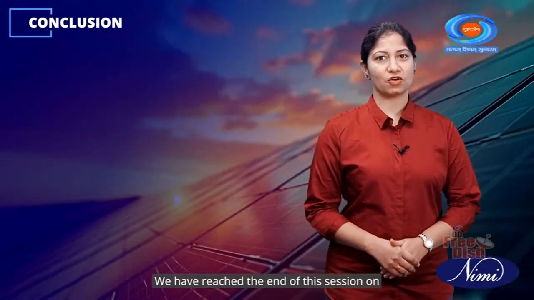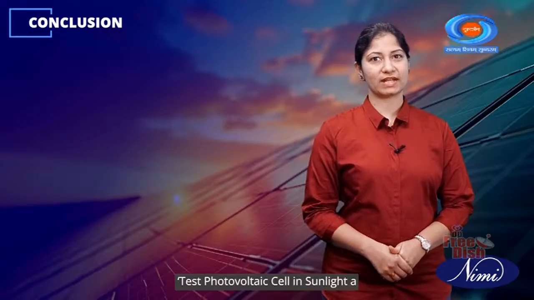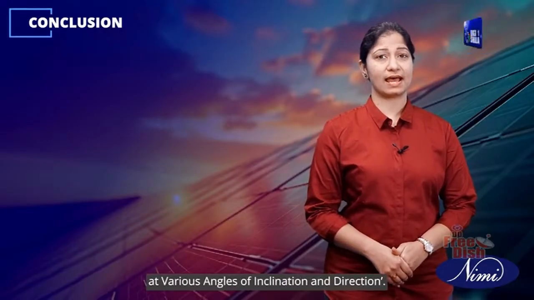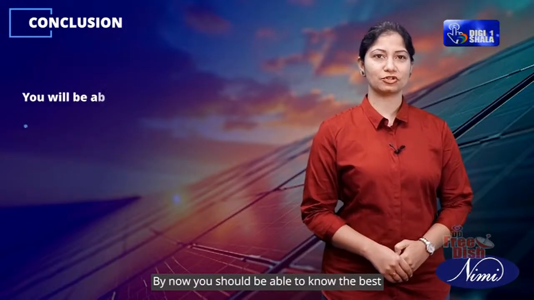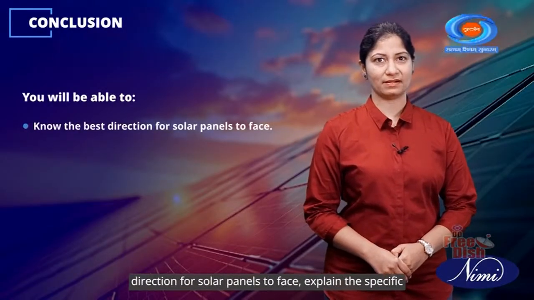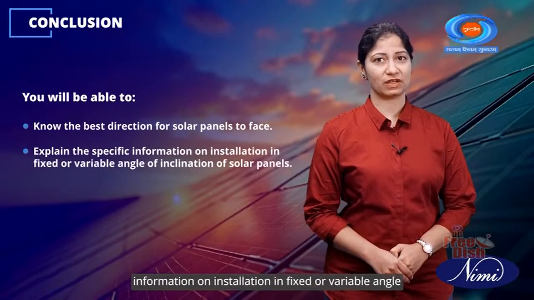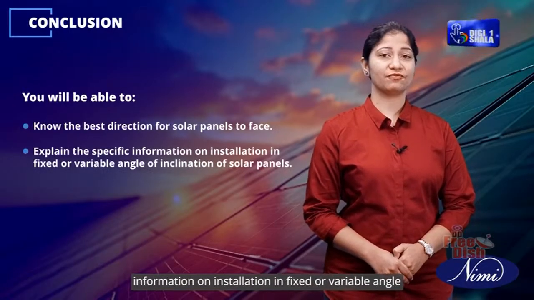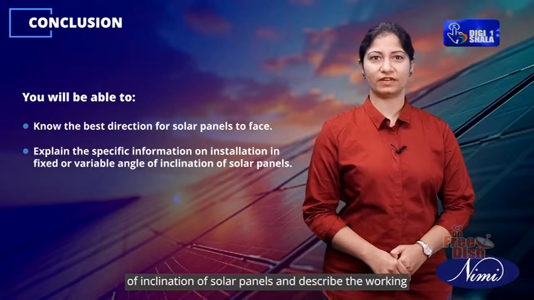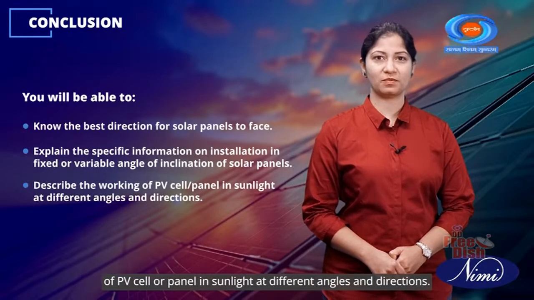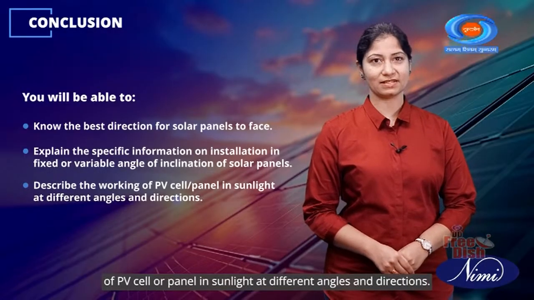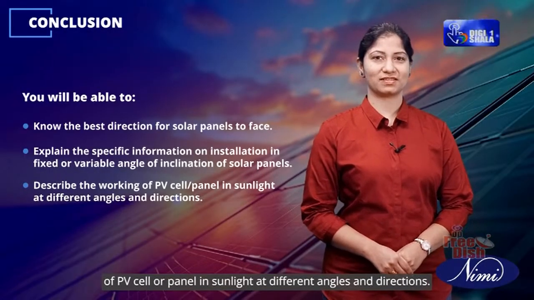We have reached the end of this session on testing a photovoltaic cell in sunlight at various angles of inclination and direction. By now, you should be able to know the best direction for solar panels to face, explain the specific information on installation in fixed or variable angle of inclination of solar panels, and describe the working of a PV cell or panel in sunlight at different angles and directions.